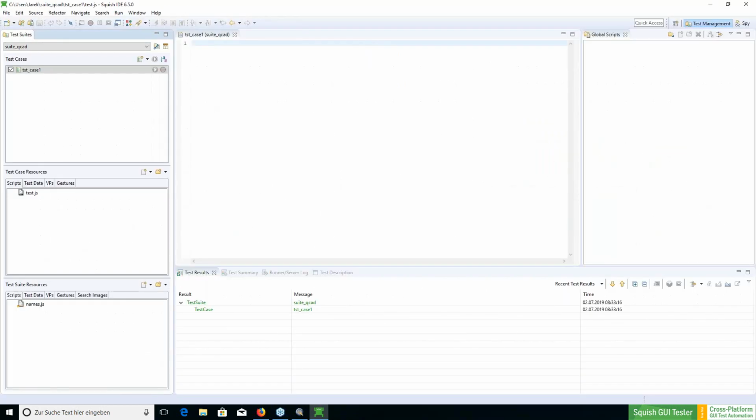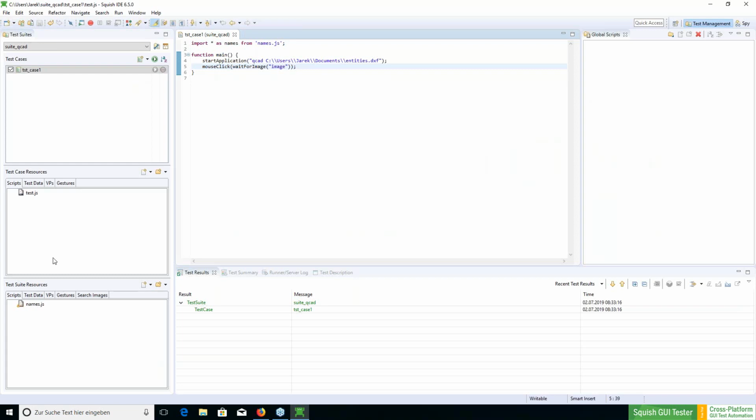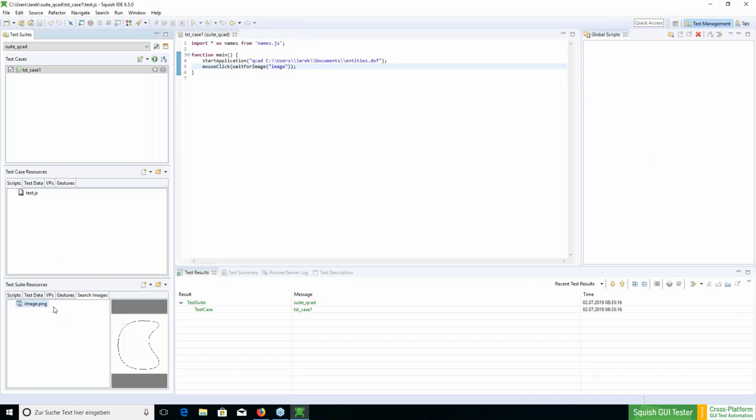And if I stop the recording, you will see that Squish has captured the search image here and recorded the corresponding action on that image, on that visual. That allows us to interact with the contents, with particular parts of that big component that would otherwise be inaccessible in detail.